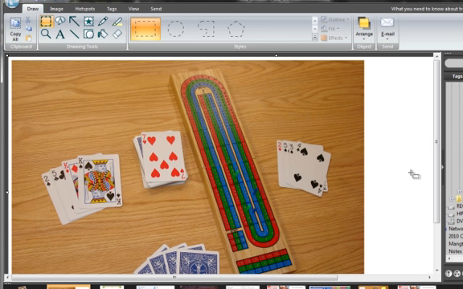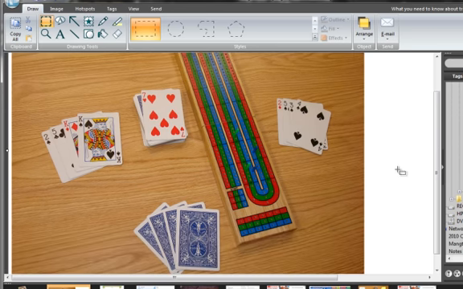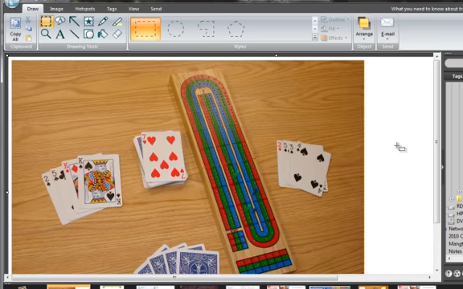This is an image that I captured earlier. I'm going to use this image in my presentation to show the audience the different phases of play. Mainly I want to point out to them that these cards down here are called the crib, and that these cards up here are the dealer's hand, and these cards are the non-dealer's hand. Now to do that, I'm going to draw some arrows and some message bubbles onto the picture. But before we do that, I need to prepare the picture so that it'll be the right size when I put it onto my PowerPoint.